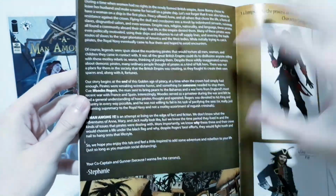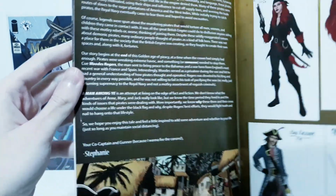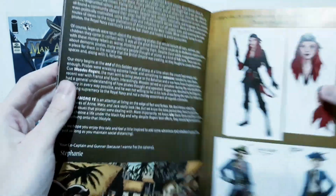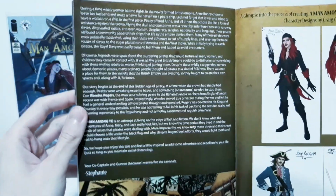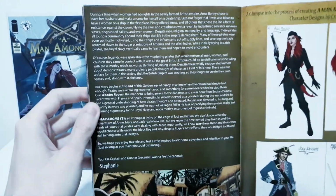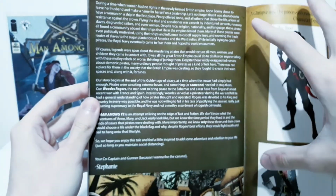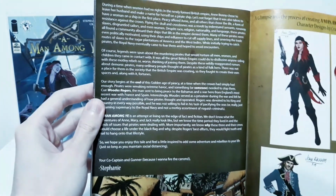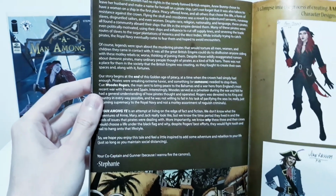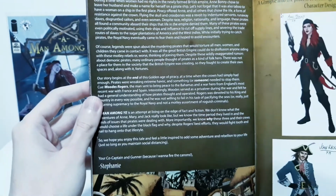Then on the final page here, Stephanie Phillips starts talking about pirates like they're social justice warriors, and how they actually fought racism because they attacked ships that transported slaves from Africa and stuff like that.